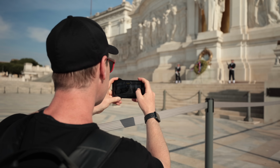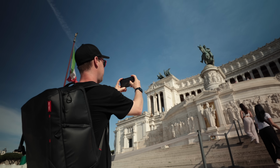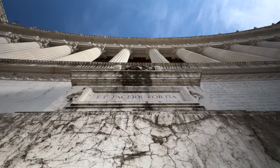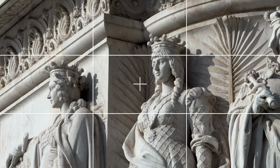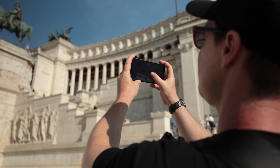Now, when shooting static shots or sequences with no camera movement, nailing your framing is crucial. Think of it like photography. Your framing and composition are everything because the camera isn't moving. We need these shots to look appealing, interesting, and engaging. So let's turn on the grid lines on our camera to help us use framing and composition techniques that will help guide our viewer's eye, like the rule of thirds.